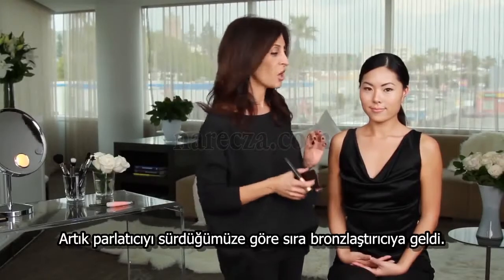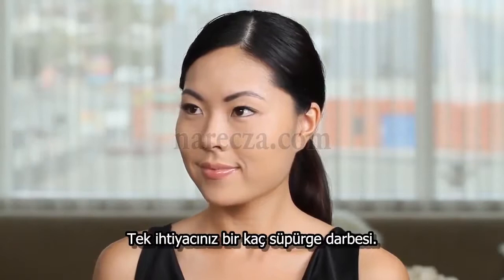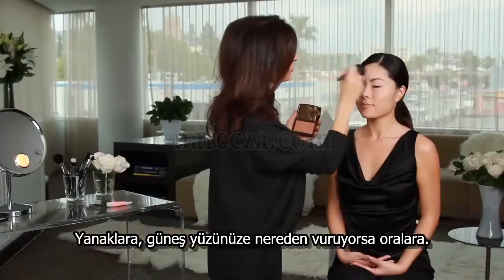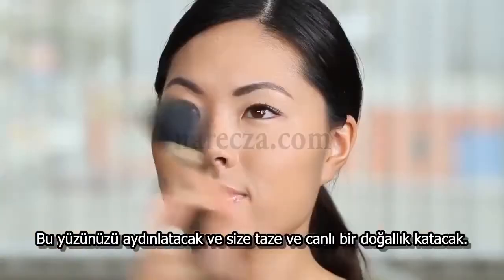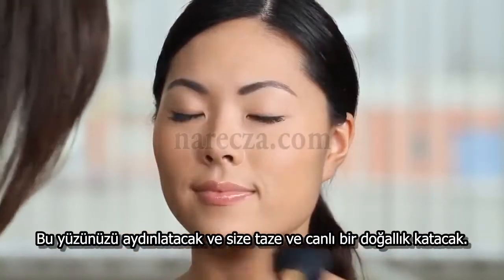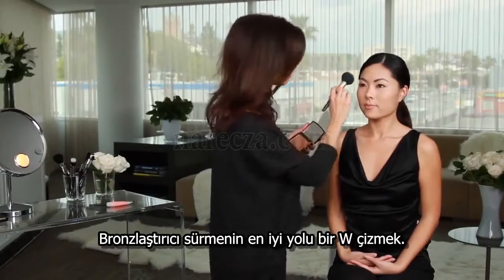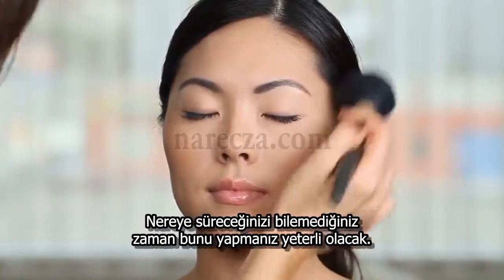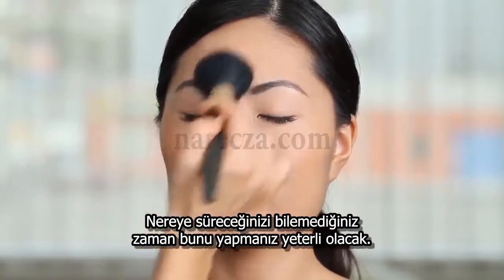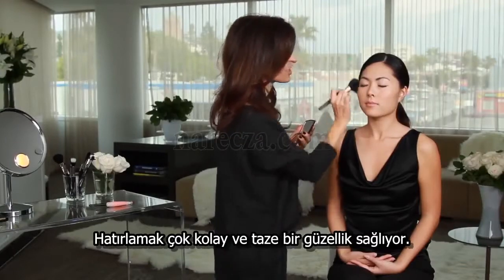Now that we've got gloss, the key to any summer look is bronzer. A few sweeps is all you need along the cheeks, wherever the light just hits the face — a little sweep on the forehead, a little on the chin and nose. This brightens up the face for a perfect summer, fresh, natural look. When you're applying bronzer, a great thing to remember is to make a W along the face with the bronzer. So if you're ever concerned about placement, just make a W on your face, like this. Super easy to remember, and it looks fresh and beautiful.